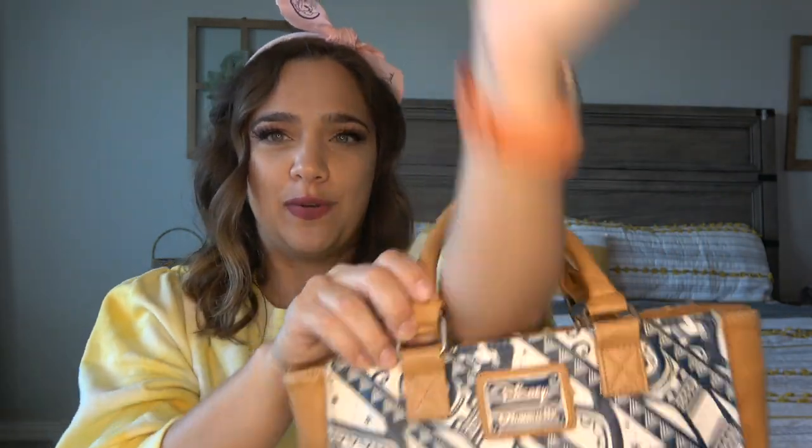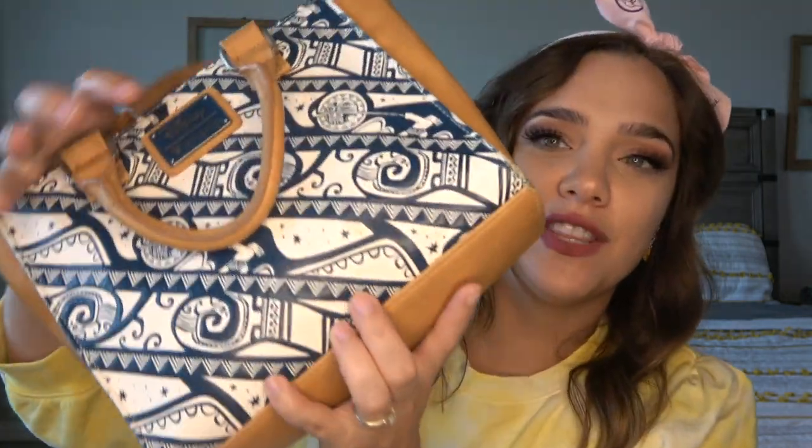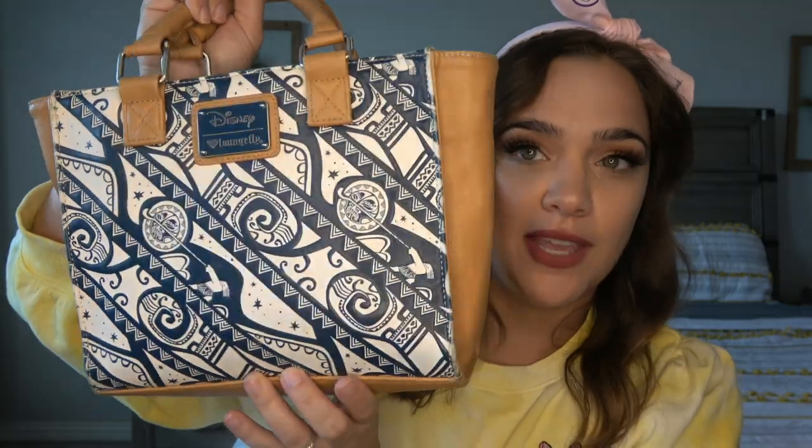So it is just kind of a, what is this called? I don't even own bags like this, so I don't know what this is called, but that's my only option for it now. It's just navy blue on the inside. It does have a zipper pouch pocket. Sorry, there's stuff in here. Oh good, my old insurance card. And stickers. That's it for this one. Again, an OG, man, an OG.